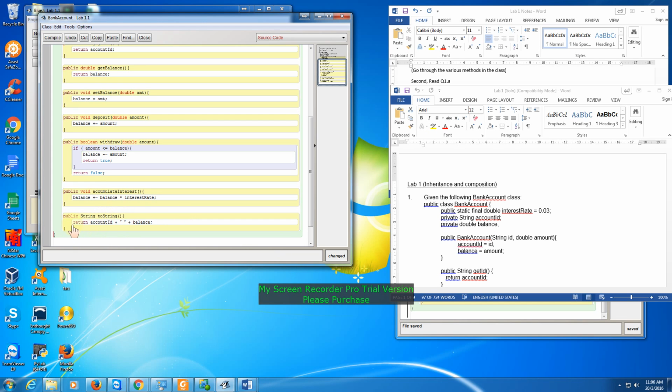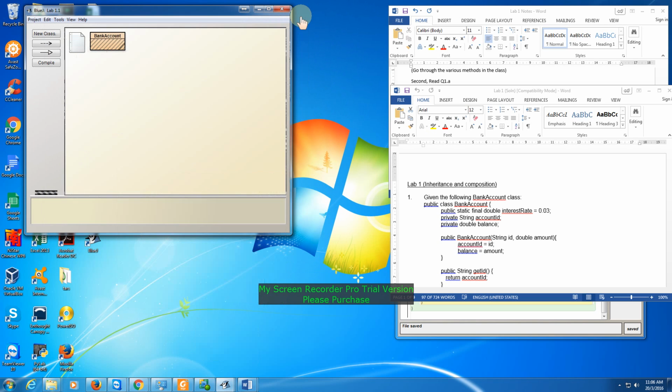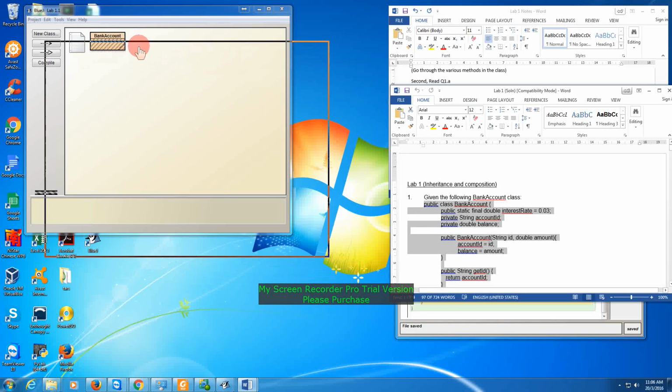And then there are the two string methods, which just return the account ID and the balance as a string. These are very typical class methods, very similar to our cash card class. So this is what is given to us.